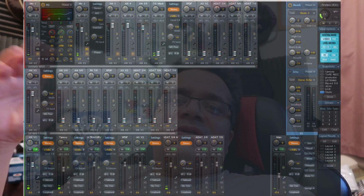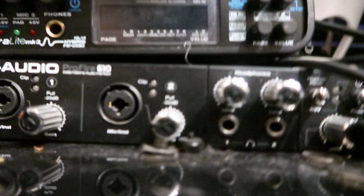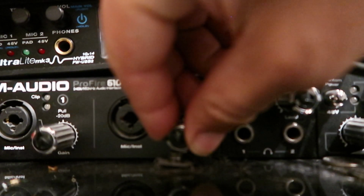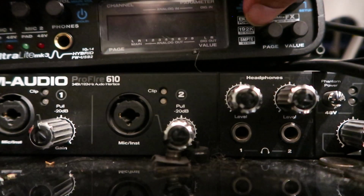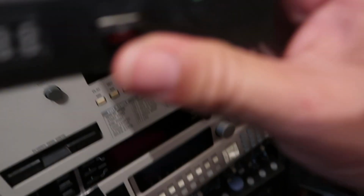But in the end, I ended up tweaking around with my RME software, turning it down a bit, and I was getting some great results on the internal sound card. So I'm still going to use the M-Audio, I'm still going to use the Mutu sound card to wire up my outputs. So I'm looking forward to that, and I'm in the process of getting my HXC emulator and installing my new screen from Retromillion. I actually lost my first screen that they delivered, and I ended up having to purchase a second one, so it's a bit of a nightmare.